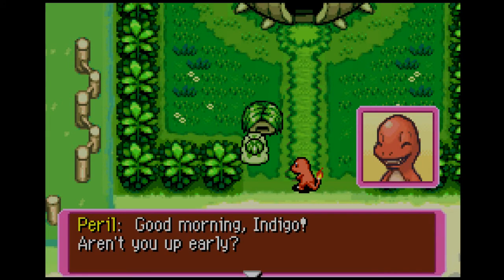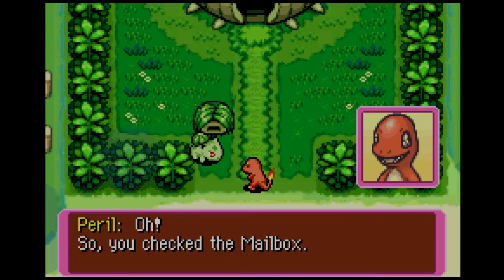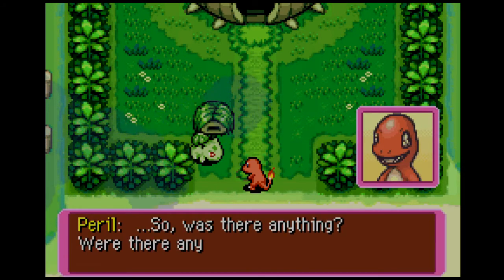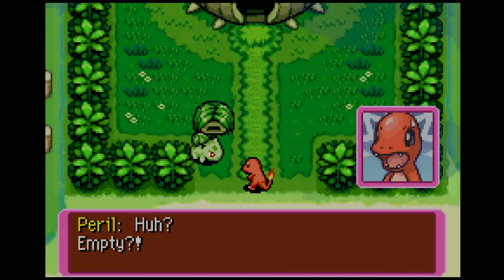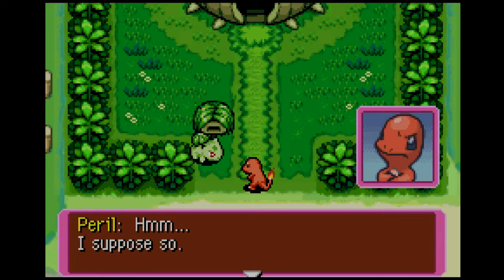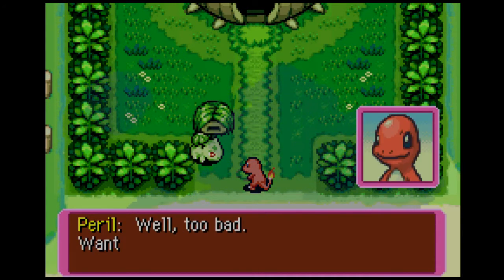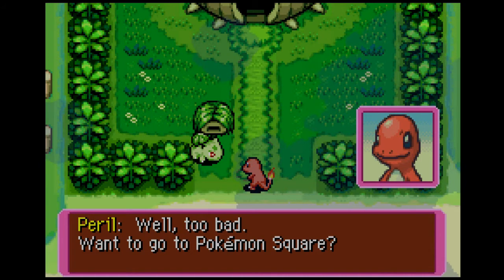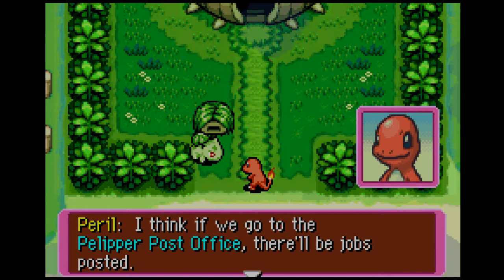Good morning, Indigo! Aren't you up early? Okay, that voice has gone by then. Oh, so you checked the mailbox. So, was there anything? Were there any rescue requests? Huh? Empty? I suppose so. We've only started, after all. Well, too bad. Wanna go to Pokémon Square? I think if we go to the Pelipper Post Office, there'll be jobs posted. You don't say.